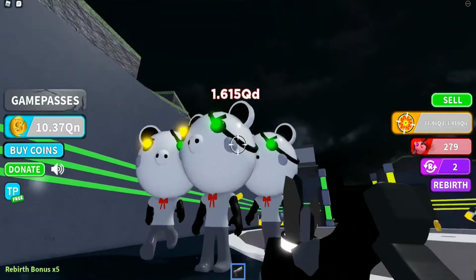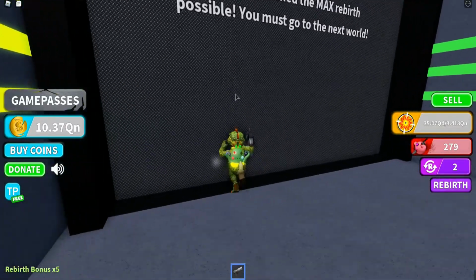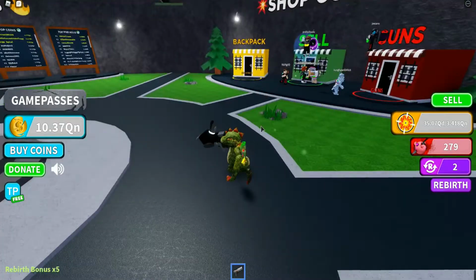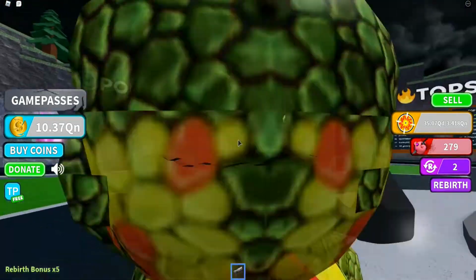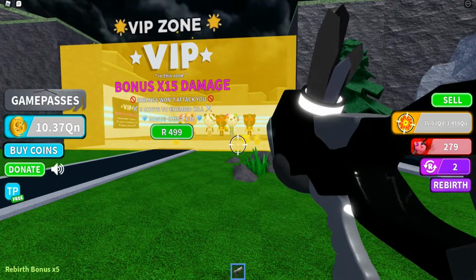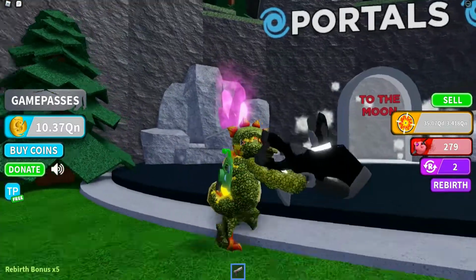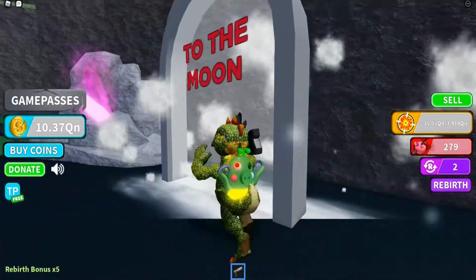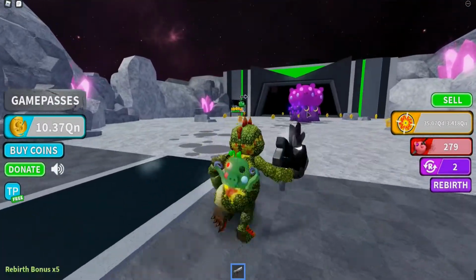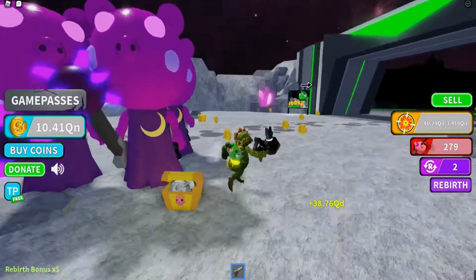And then you just shoot these peas, and after some time you get to 350 trillion, then you rebirth, then you do that all again, and then rebirth twice, and then you unlock the moon level. Or you could just skip everything, which leads up to going right here, to go into VIP, but really you don't need to. And then you unlock this area, which is the moon, which has the peas.